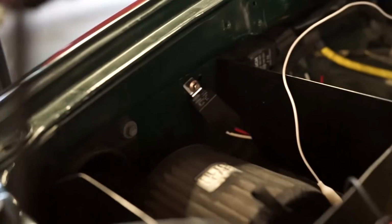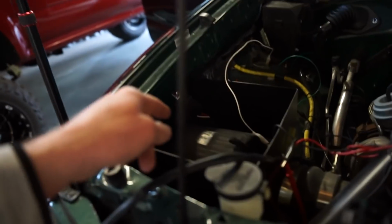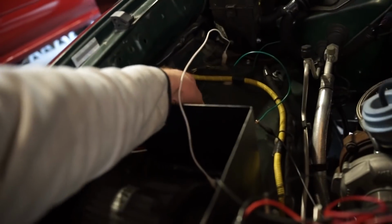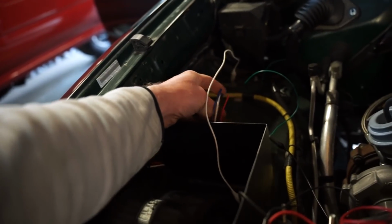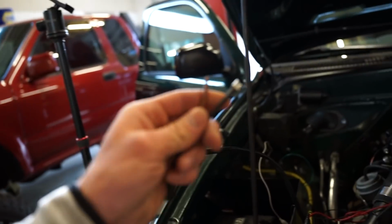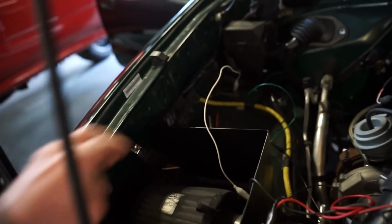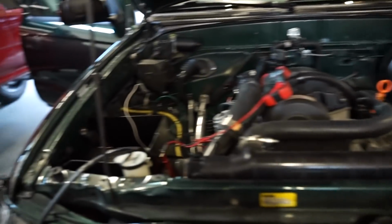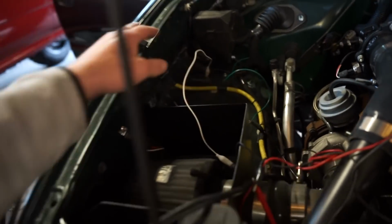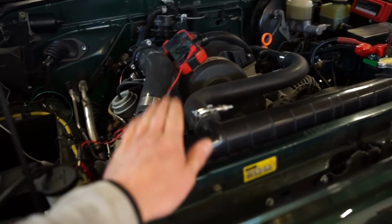I already got the wiring here for the fan, just power and the ground. I got the relay mounted up here. I'm gonna run a power wire, like a 10 gauge wire, over to my box there. And you actually do it a little bit different on this. You run 2 power wires into the relay, 1 trigger wire from the ground, and then your output wire. So I actually just put my own pin on this wire because I wanted a bigger gauge wire, since that is like 16 gauge wire, which isn't nearly enough. So we're gonna get a wire run over to a battery, and then we'll wire that in, and then we'll try it again with this sensor, just heating it up with the ignition on, and see if we can get this fan to turn on.